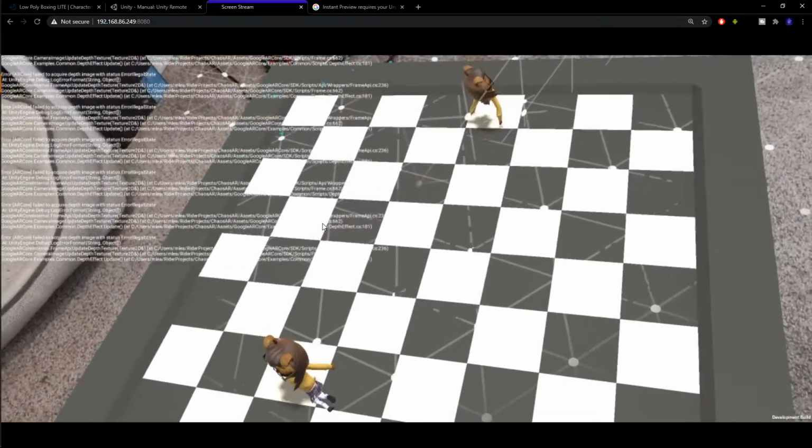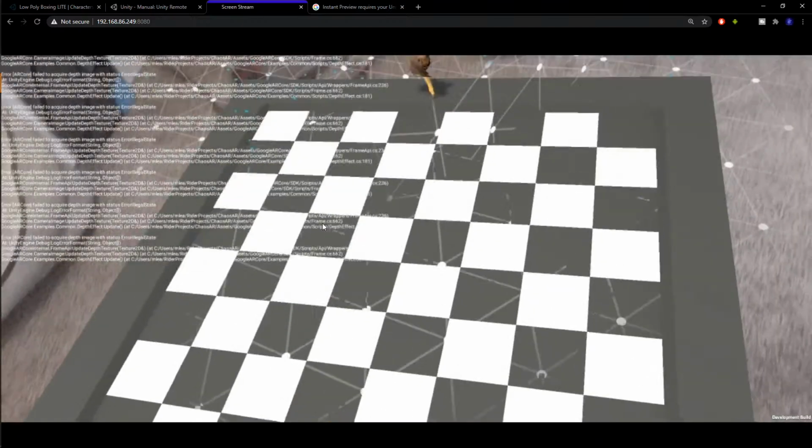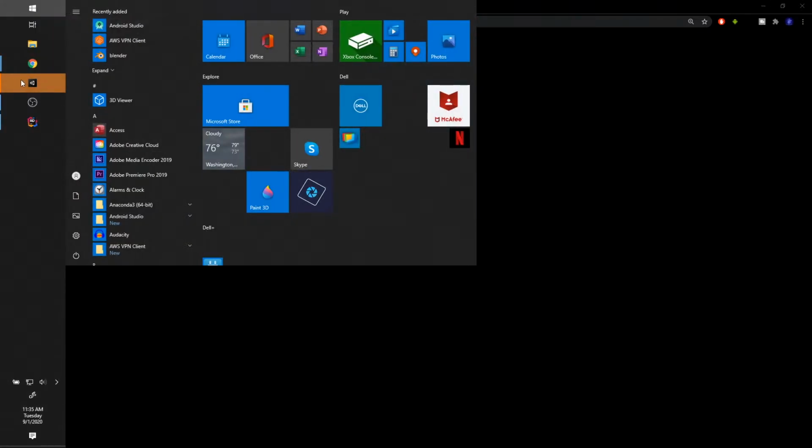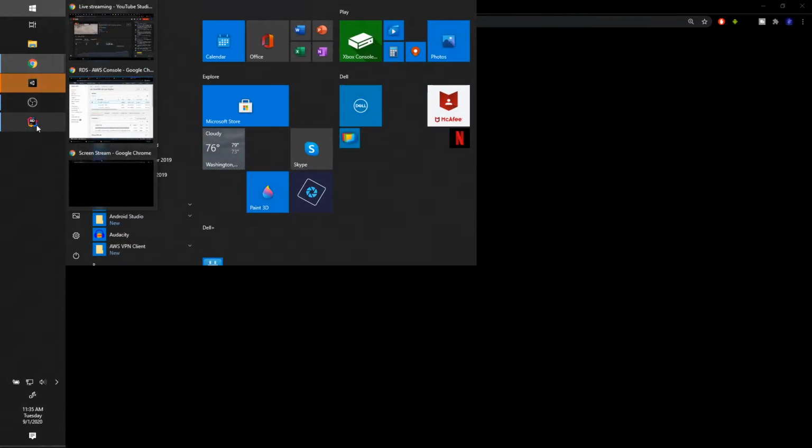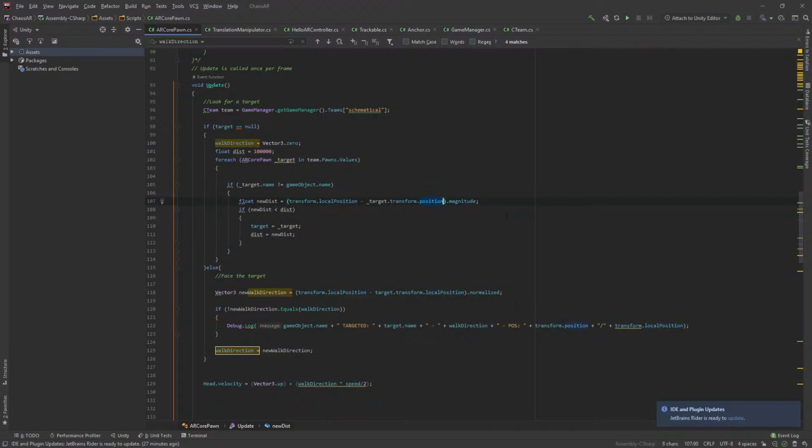Dang it, totally random directions. The local position's useless. Because at least with the regular position, they walk towards each other. It just doesn't update. Okay, you know what? Let's get rid of this, get rid of that, get rid of this, get rid of that, get rid of this, get rid of that. That could be a meme. All right.